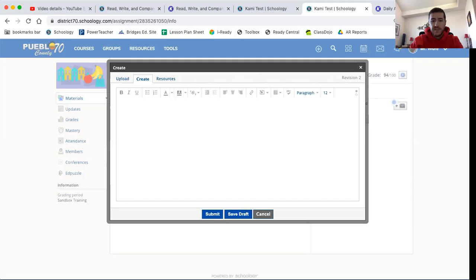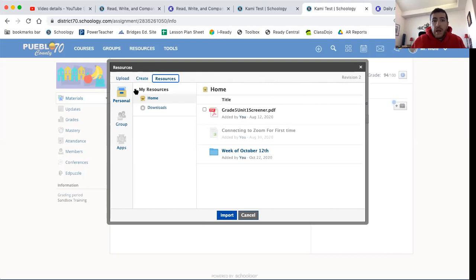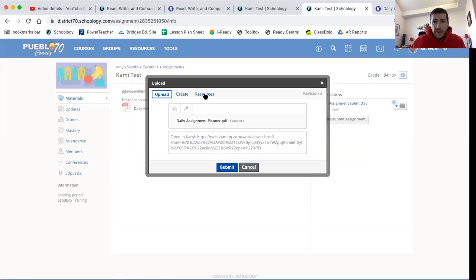A lot of stuff. Okay, but I just started typing. It has a long lag time. That is just painful. Okay, so the resources, I've never messed with. I mean, that's more of the teacher end on things. If you save it, if you use that document a lot, use that. But you're really going to go ahead and go to create or upload.